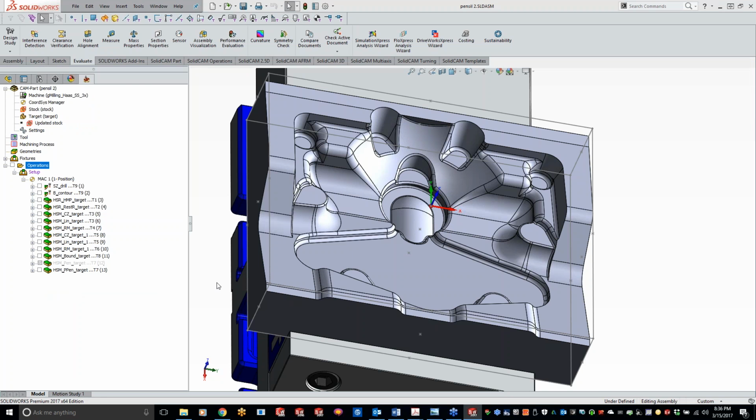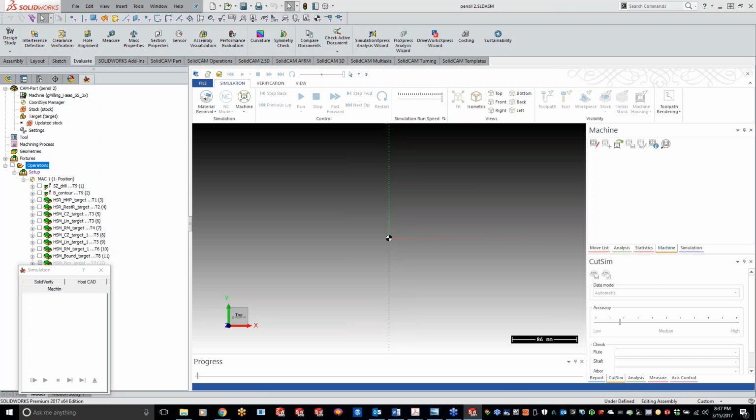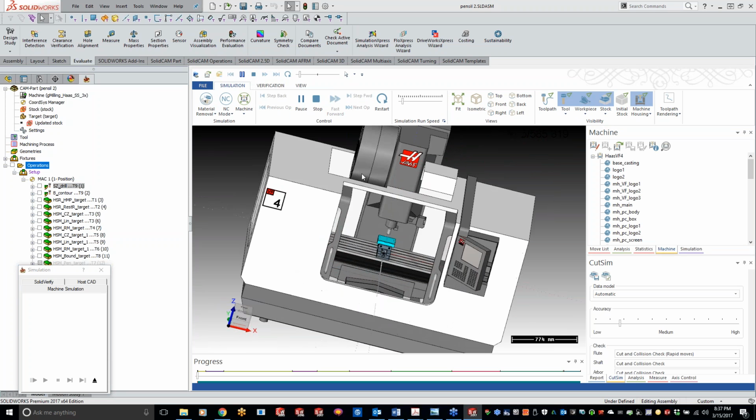So let's play this through here in simulation, and we'll do machine sim. We'll just run this on the Haas machine. The cool thing is, the way I got this machine sim set up for this particular machine is basically the same machine we'll be running on when we do that live cut. So we got our part here. Let's slow it down, play.